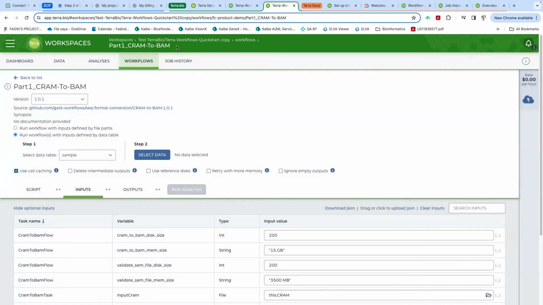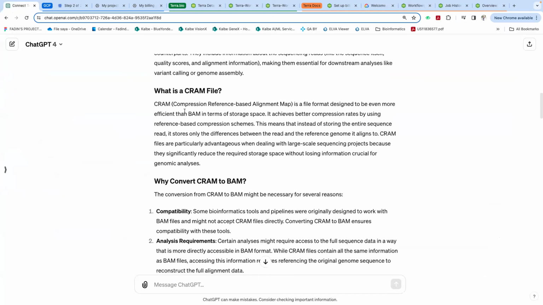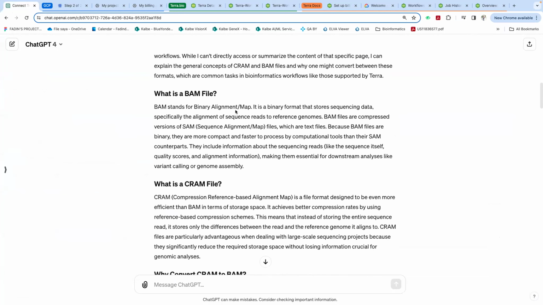So you can ask ChatGPT what CRAM or BAM is if you are not familiar with it. The CRAM file is the compression reference-based alignment map. It's a file format designed to be even more efficient than BAM, while BAM is the binary alignment map.